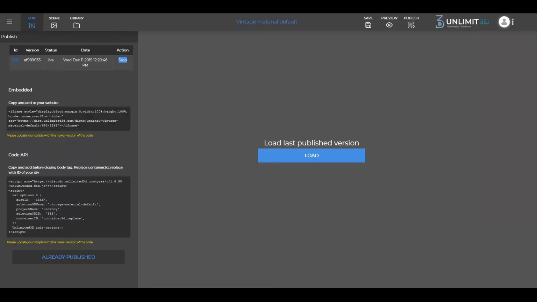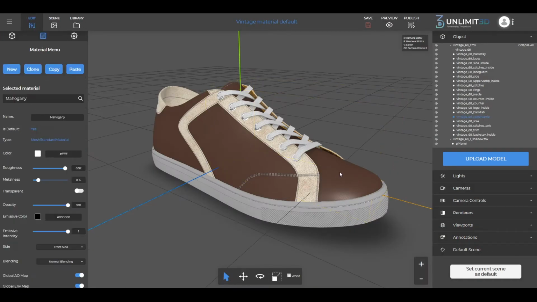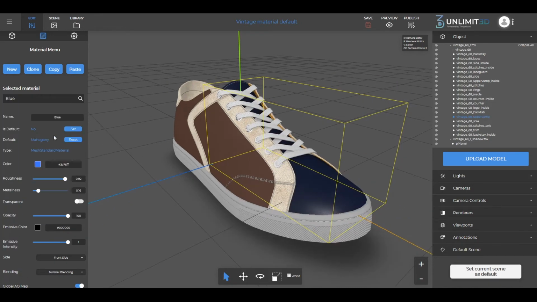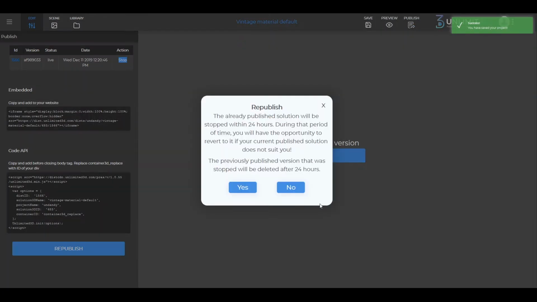Let's go back to the editor and make some changes. To the same part, we'll assign a different material now, but not set it as default. After we save and republish it, let's check the model again.